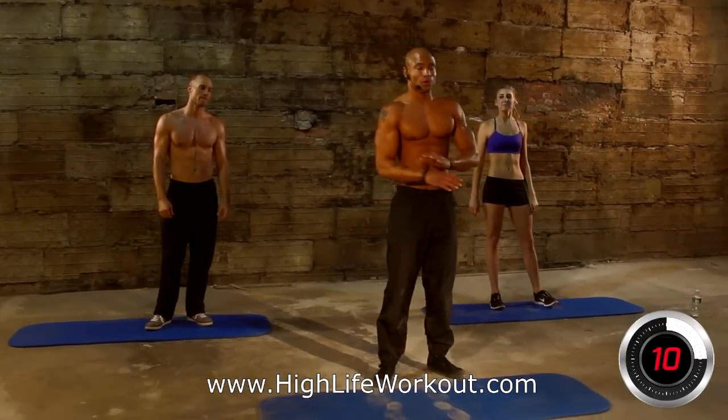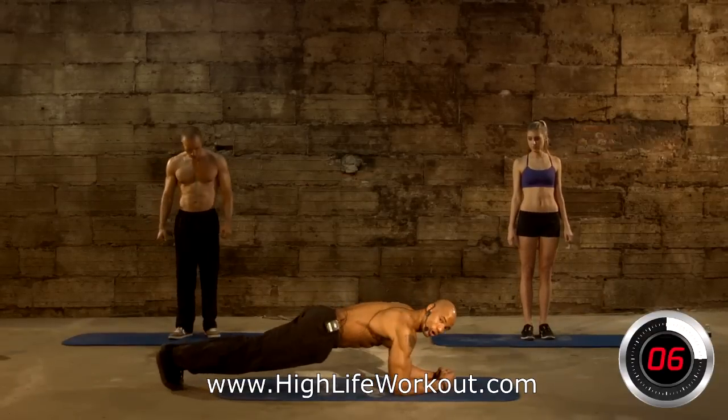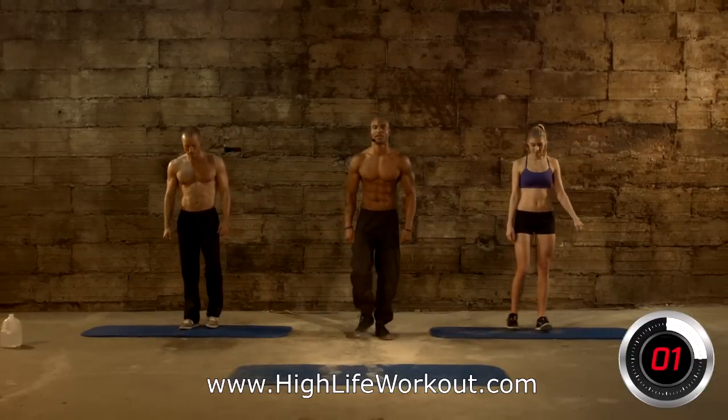All right, for round two, we're gonna turn it up, man. We're about to get into fake jump ropes. But after that, instead of resting, you're gonna hold the plank position and just hold it there. It's gonna be an active rest. All right, so let's get into it, man. Fake jump ropes. Let's go.